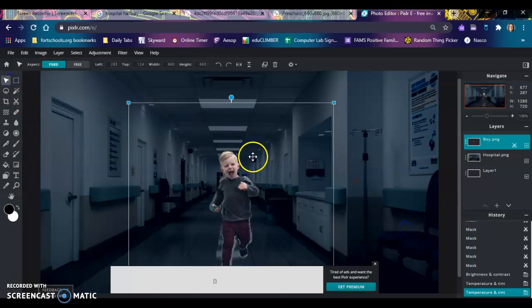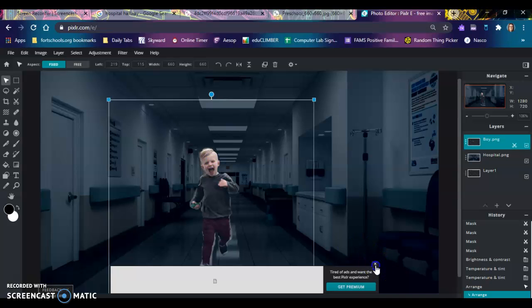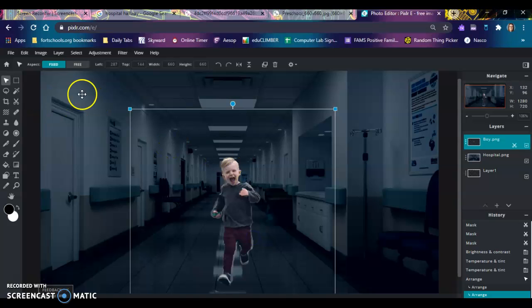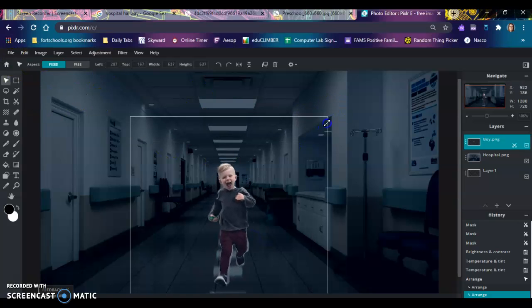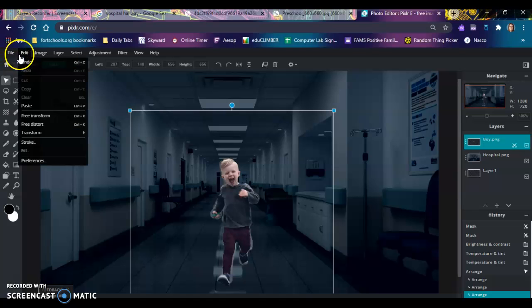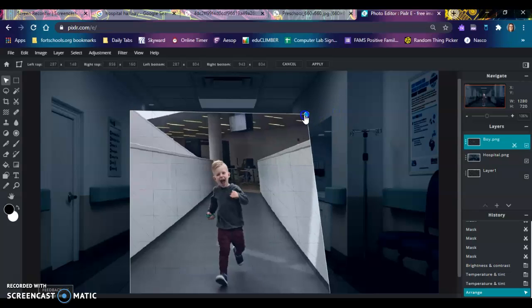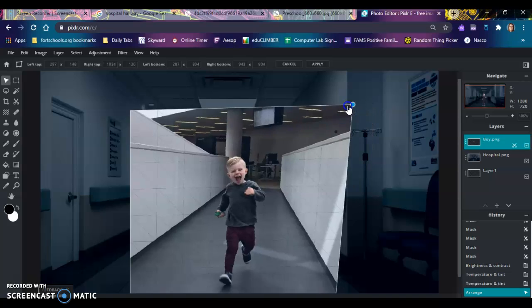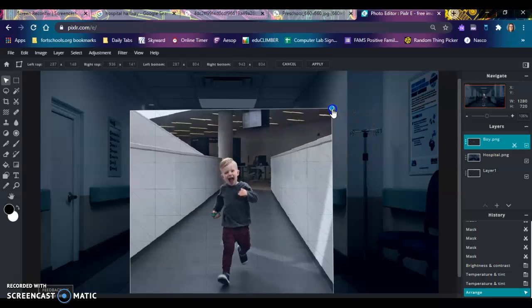And if I want to move him around, I go back to that selection tool and I can add him wherever I want. If you need to, again, make him bigger or smaller, you move this, but there is a free transform or a distort tool that you might want to do. It doesn't make any sense for me to do it to this project, but if you do a tree or flowers, this might be the way to go. So I just taught you about layers and history and masking and adjustments.